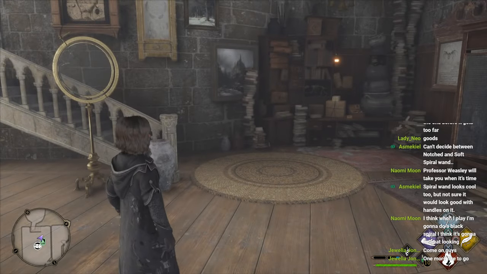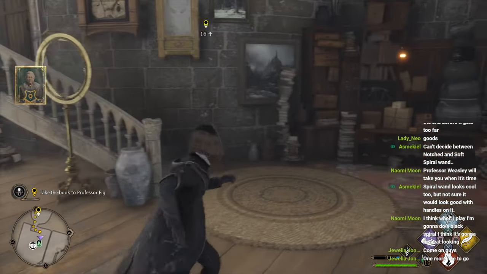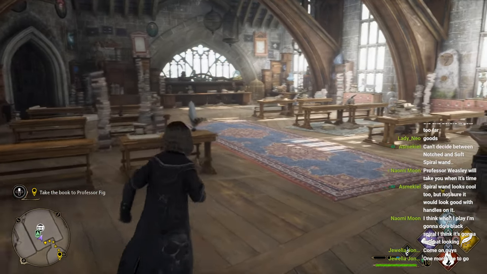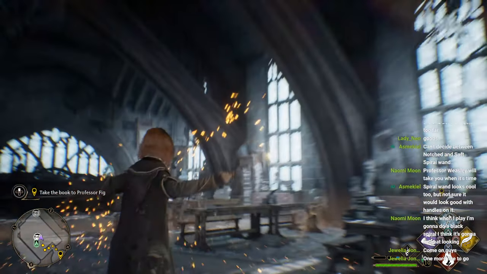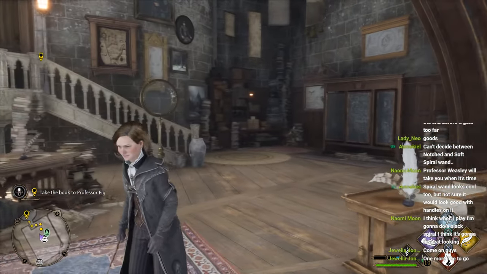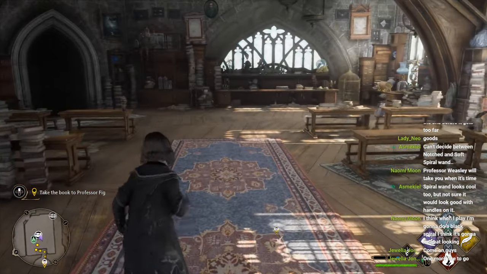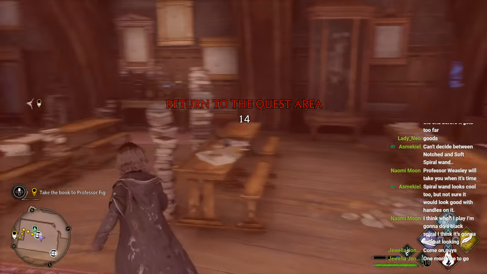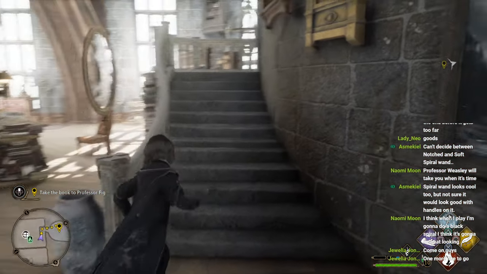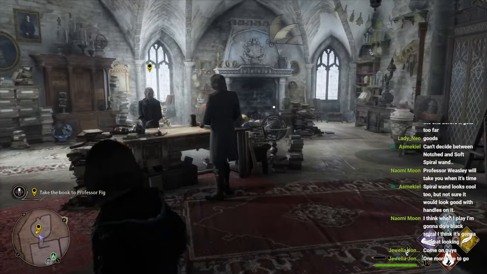Do you guys think Professor Fig's sketchy? Because I kind of do. Wait. Revelio. It says there's a treasure chest. Where on earth is this treasure chest? Return to the quest area. Okay. I guess we're not searching for that treasure chest. It just says there's one, so I want to know where it is. I haven't seen that message before.